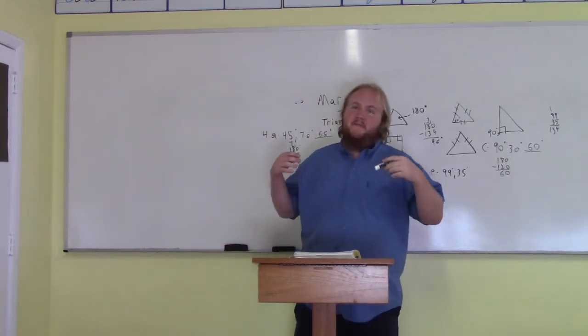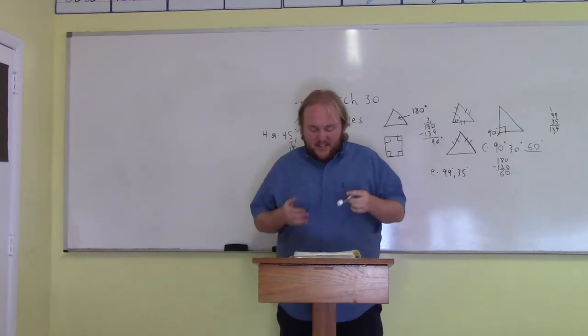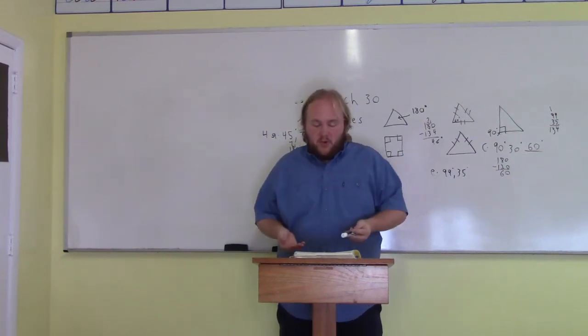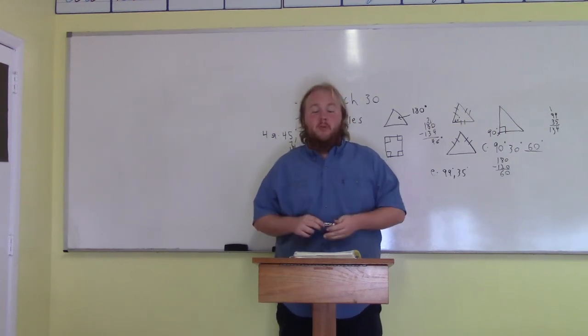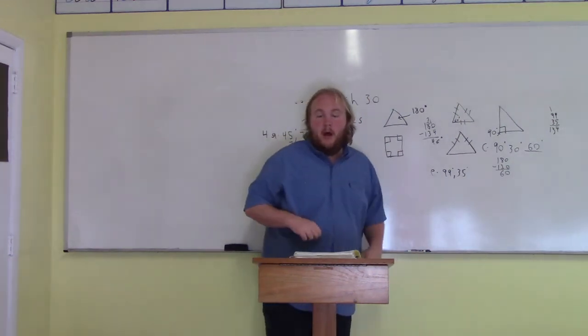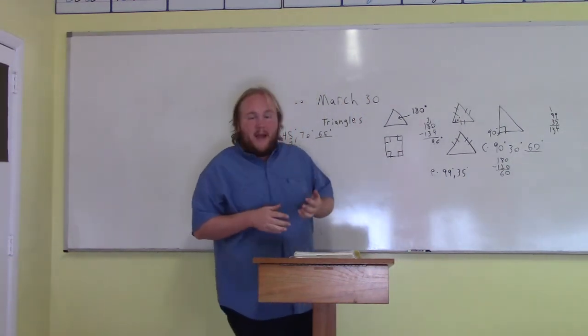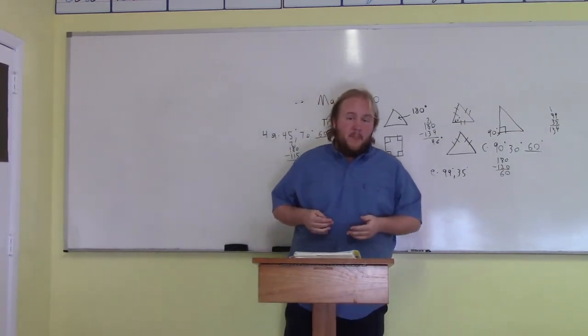Like I said, if you have trouble with any of this, please message me on Remind. I don't want you to get stuck with this because I want you to do the work. These packets are for a grade, so please do them. But that's pretty much triangles. Hopefully it wasn't too difficult to understand. The three main ones are equilateral, isosceles, and right triangles.